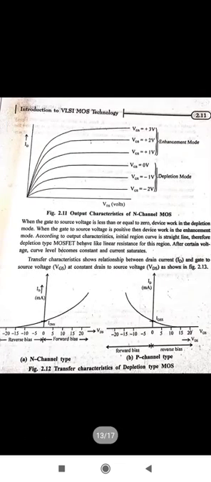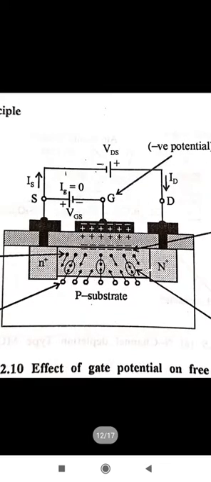At the same time, suppose I apply a positive voltage to the gate terminal. When we apply the positive voltage, the electrons, which are negative charges, are attracted towards the gate terminal, and a sufficient majority carrier channel is created underneath the gate between the source and drain. Minority carriers, the holes, are also present, but due to the positive voltage they are pushed away from the channel.